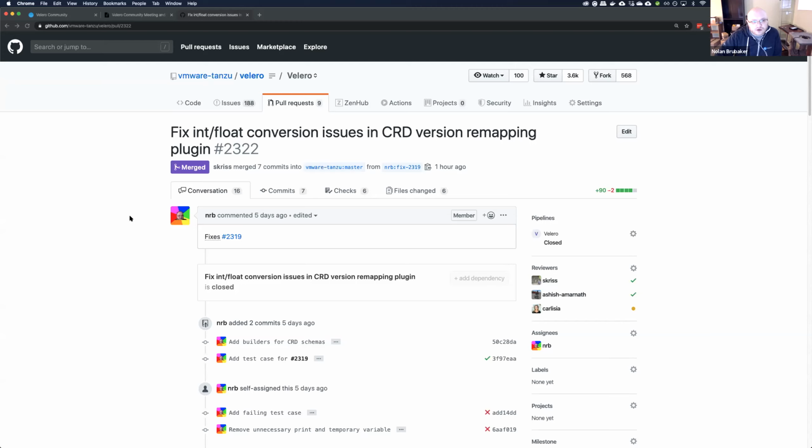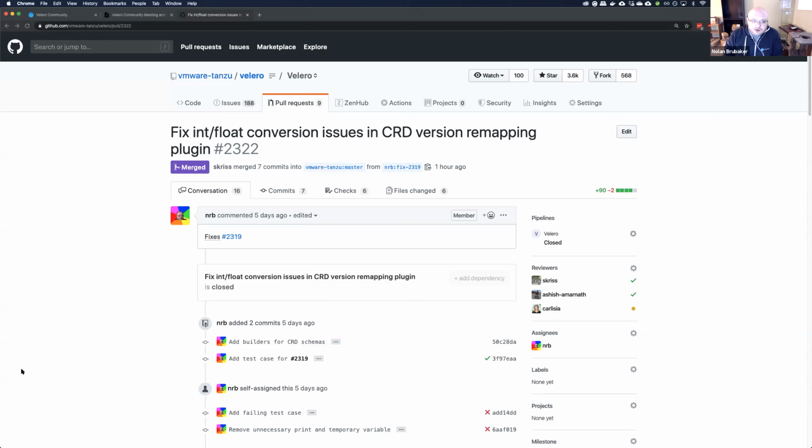I would say everyone on 1.3.0 should probably upgrade, because basically if you try to back up a CRD with a whole number in one of the fields that is defined as a float, which is usually like a maximum, a minimum, or I forget what the third one is, and that could be in the top level or any number of subfields, it's going to break that backup, or it'll fail on that particular resource.